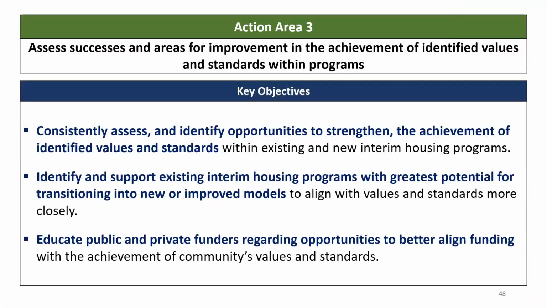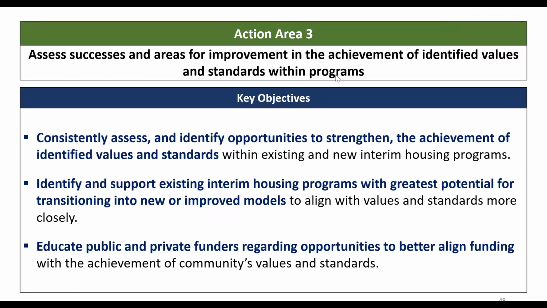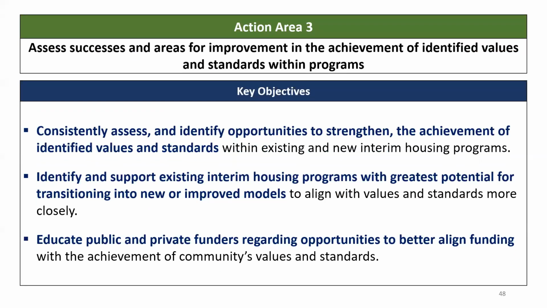Thank you. Action area 3 is where you dive into assessing successes and areas for improvement in achievement of identified values and standards within programs. You'll want to be looking at both existing programs and any new programs that you may have added under action area 2, and see how close they are going to be to being able to achieve the values and standards your community identified in the first stage of your work.